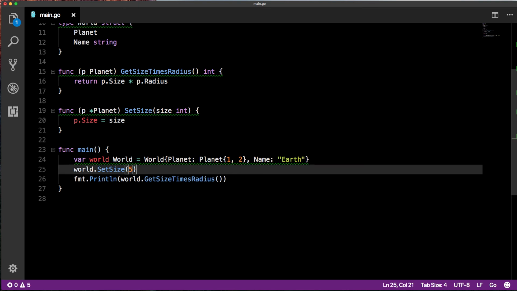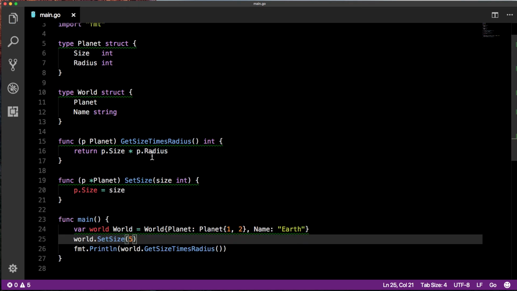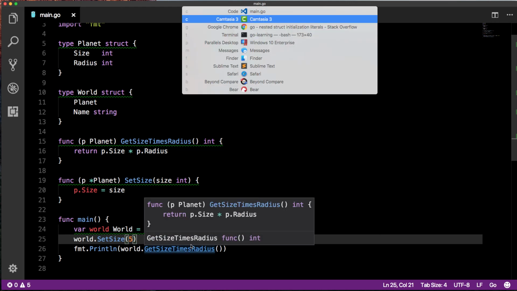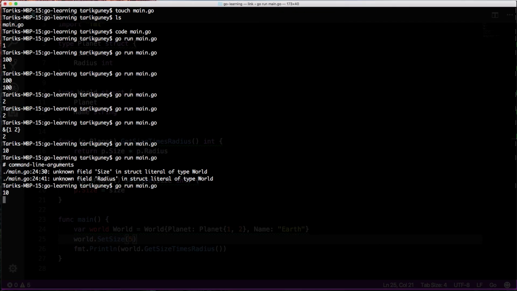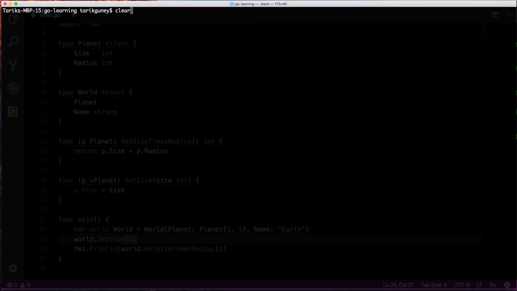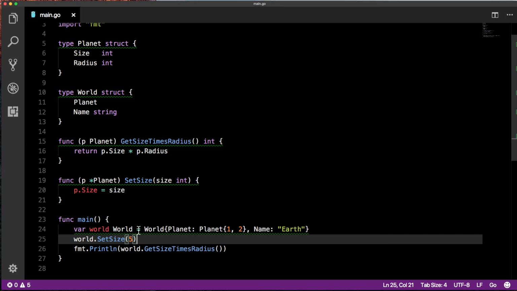Okay, so we have this one here, which is good, and let's go ahead and run this. We have this Go learning, and let's try it again, and now you see we have this 10 stuff, which is good, so it works perfectly.